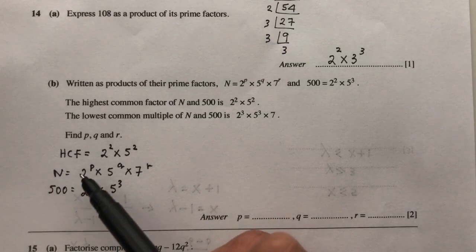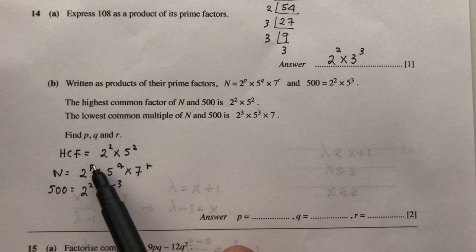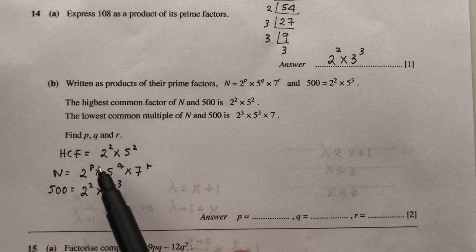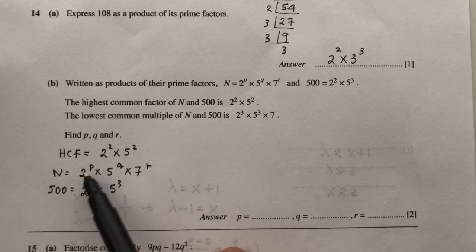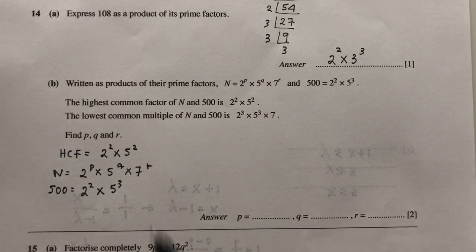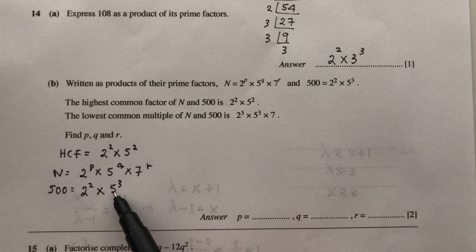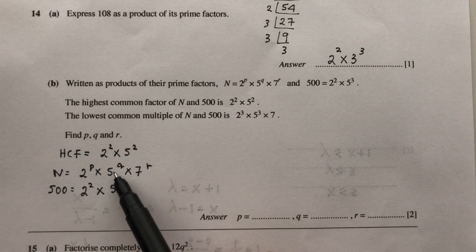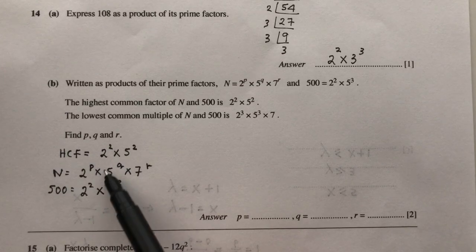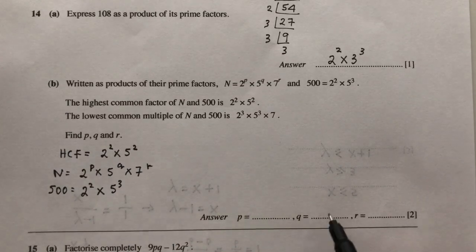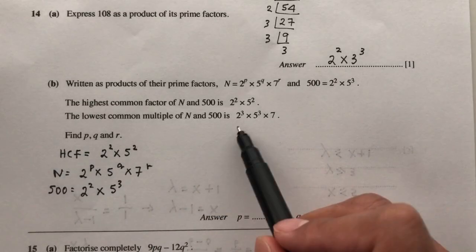Now if you observe for the 2 part, your answer is 2 power 2. So P can be 2, but P can also be 3, it can be 4, can be 5. So we cannot really conclude what P can be. So for now let's not take any values for P. Now for this one, your answer is 5 power 2, which means that only two matches. It means that here we need to have 5 power 2 for your answer to be 5 power 2. So Q has to be 2, that is confirmed.